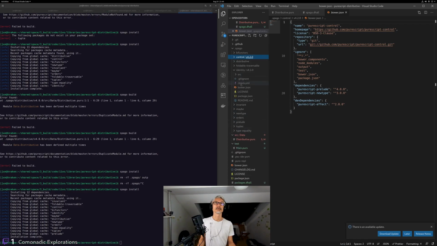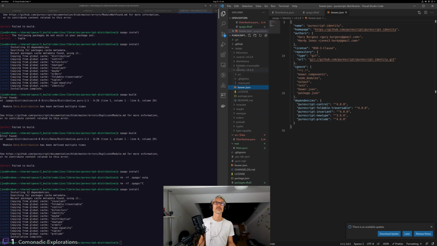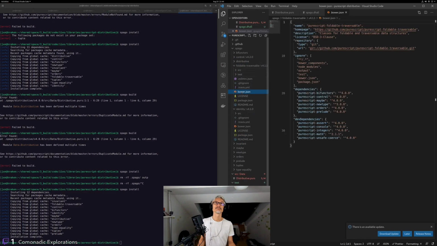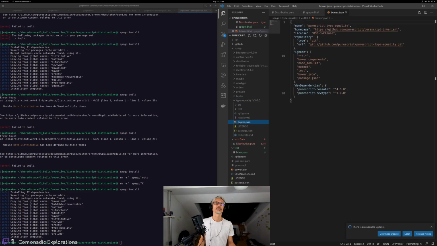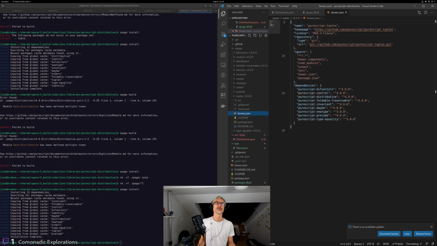And what was the other one? Foldable traversable. That's more possible, right? But it doesn't. Except if by functor it does, and it doesn't. Okay, so maybe type equality then. No, console and newtype, and those are dev dependencies. So don't tell me tuple does. Tuple does.